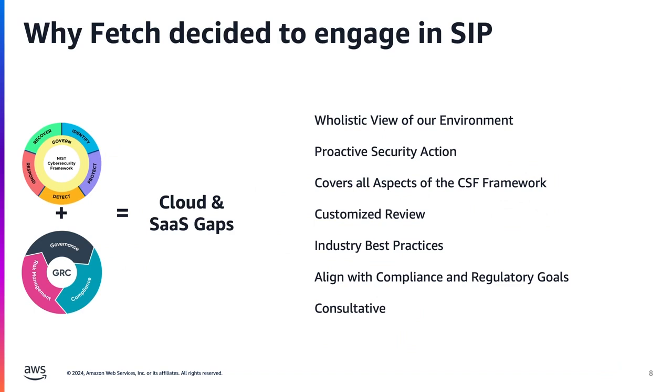We knew that there was a consequence to many of the decisions that we've made around our rapid innovation. But it did help to highlight that one area we were really lacking in was our governance, and I'll reference that in just a second. It also highlighted, at a high level, where some of our risks were in our cloud infrastructure.